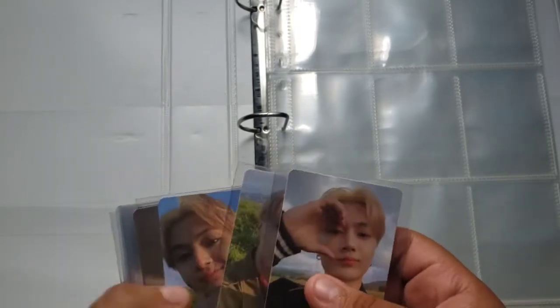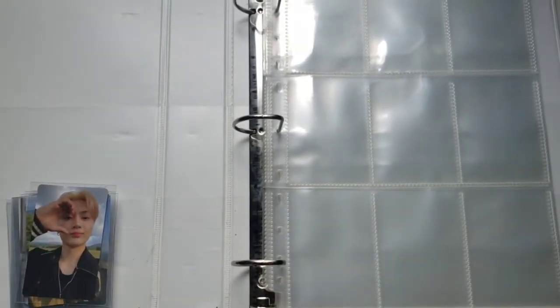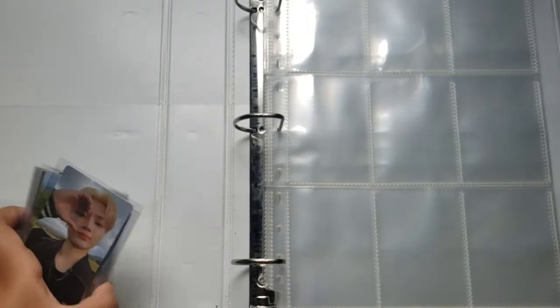So that's why I'm gonna set up more properly, you know? Okay, so who's first? I like doing this by letters. And &Team are one of my olds already. I saw them in concert, also NCT 127, it was amazing. So okay, that means &Team, I'm gonna put them first just because they start with E. This is gonna be a lot. How long is this video? Oh my god, better hurry up.